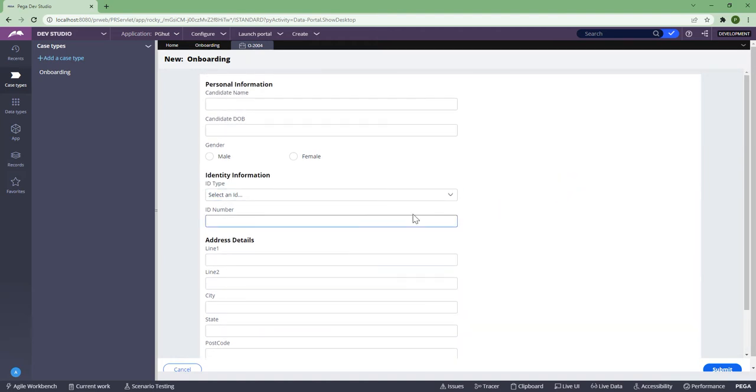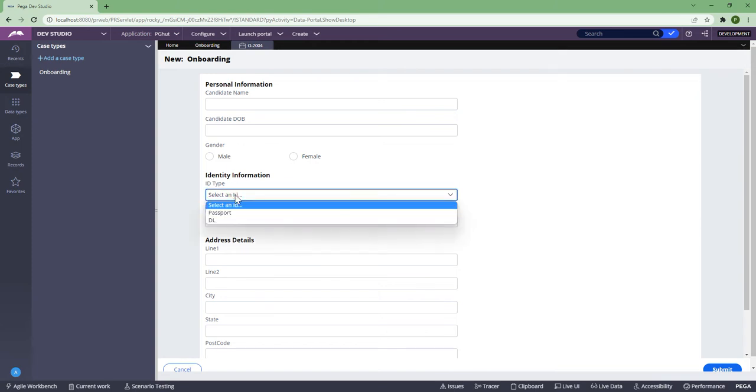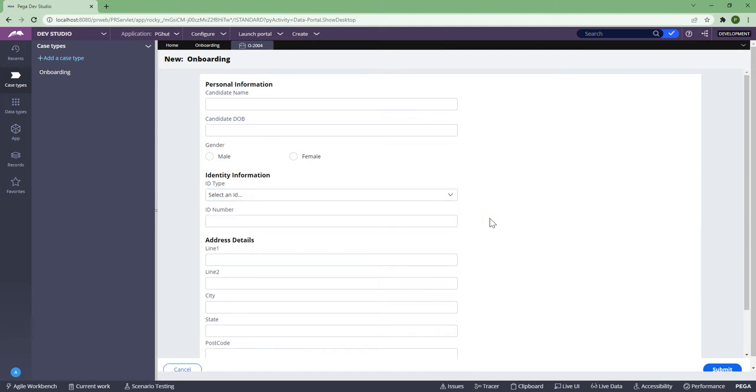Now let's say my requirement is to show the ID number only when the user selects an ID type between passport or DL, else it has to be hidden. Let's say that's the user story we'll be working on. As a developer, you would have done your analysis first, and after you finish it, how you should work on it, and how a lead would review and merge the code into the rule set version, is what we are going to discuss in this video.